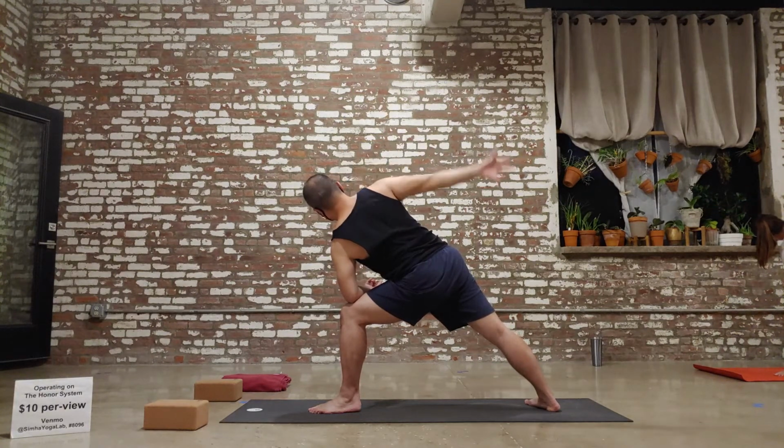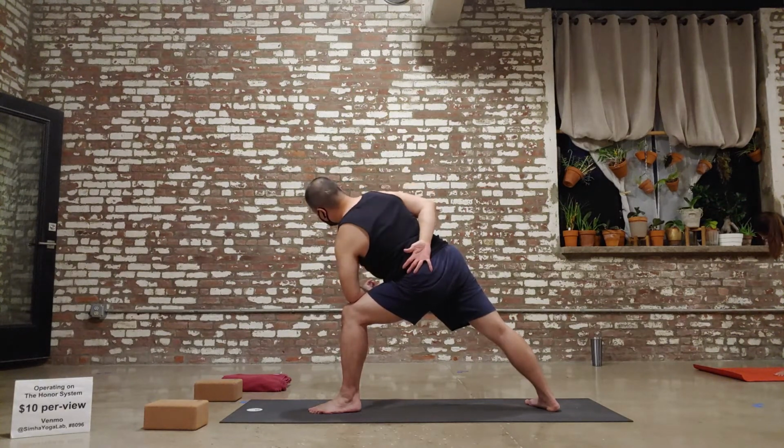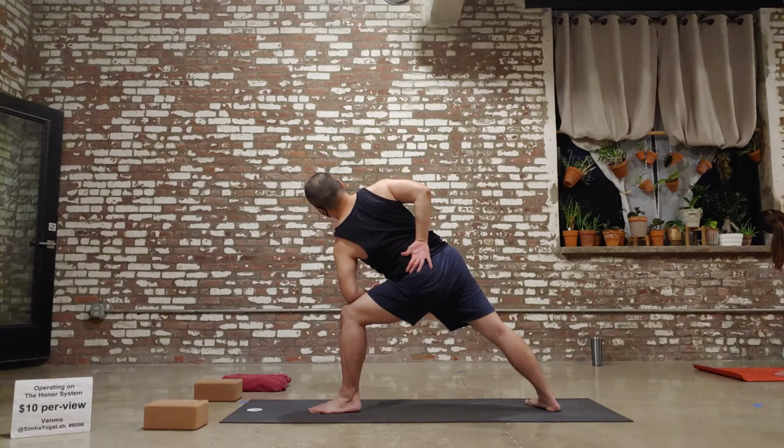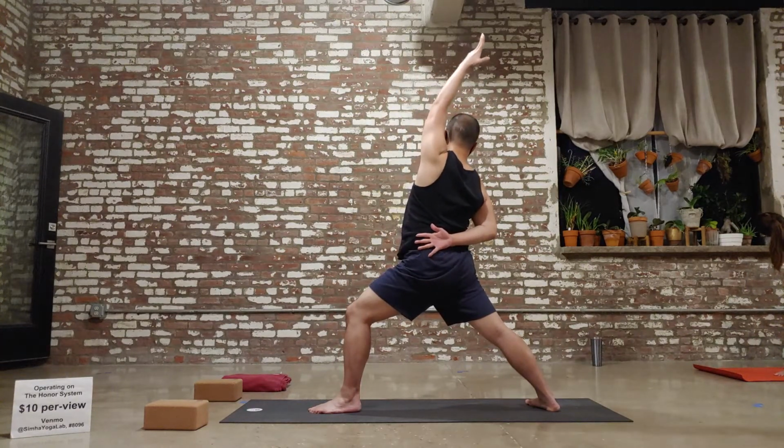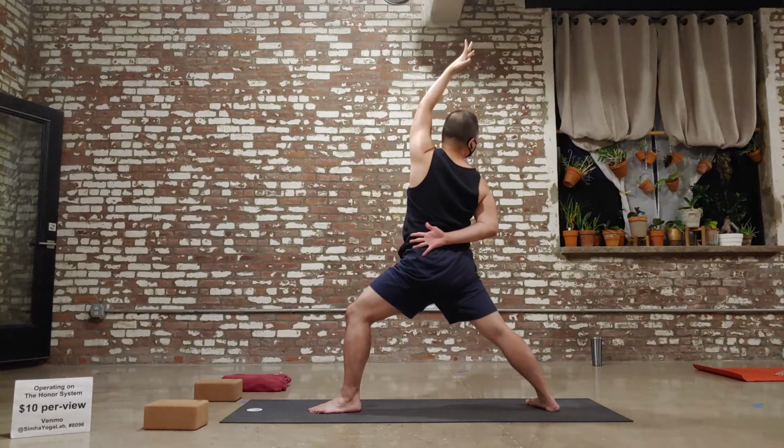Half bind, right arm up and behind you, let your shoulders stack. So the front of the shoulder draws up and back. Keep the half bind, right hand supporting your lower back. Come up into reverse warrior. That's a tough one.